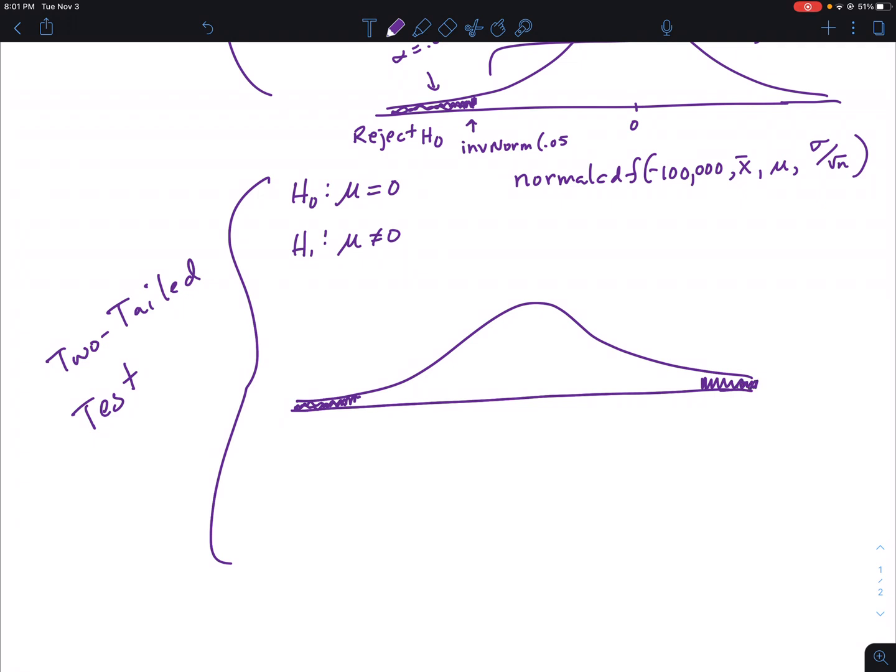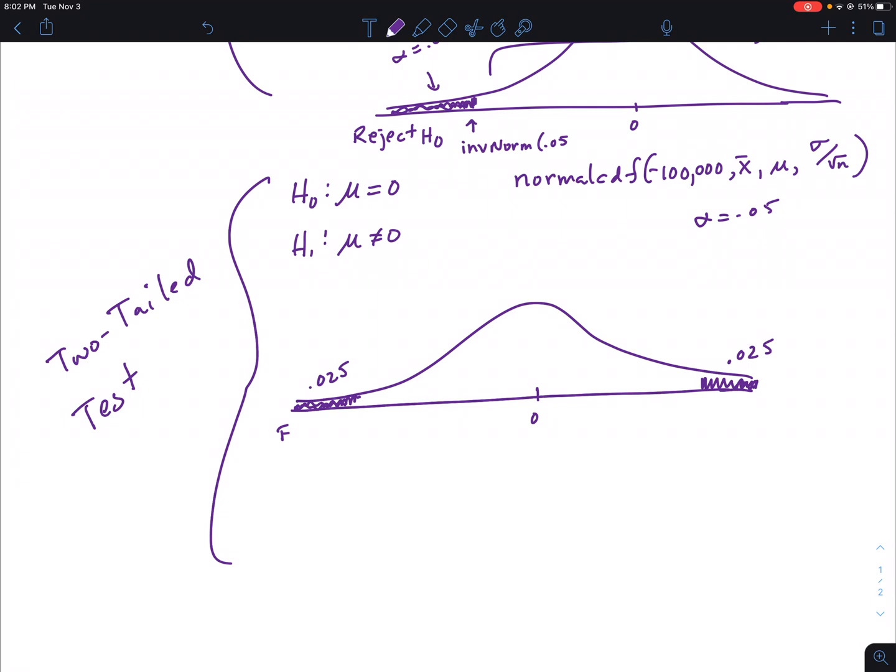And so in this case, where we have to be careful is if our alpha is 0.05, it's not 0.05 over here and 0.05 over here. This is just like our confidence interval. This is where we have to divide that value by 2. So in this case, our upper percent is going to be 2.5%, and our lower percent is going to be 2.5% as well. So again, we could be good in either of these regions.